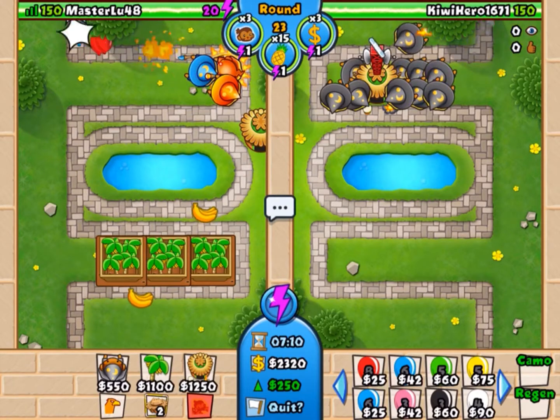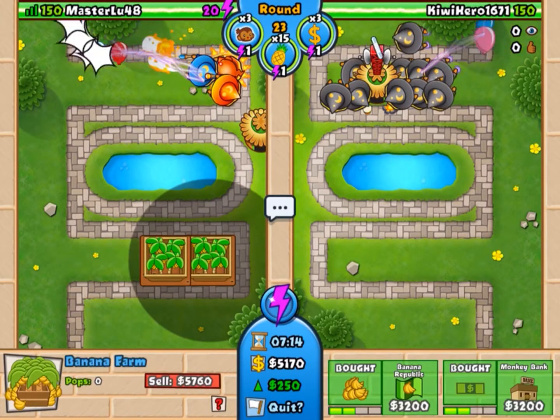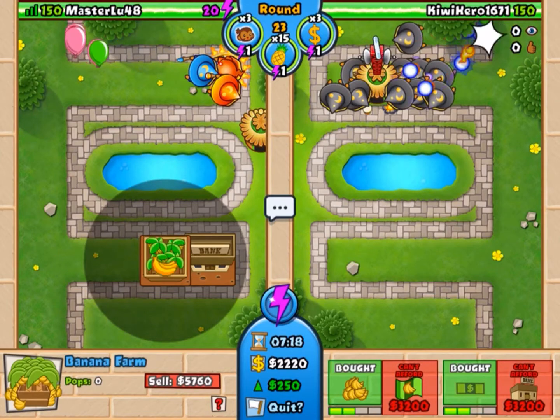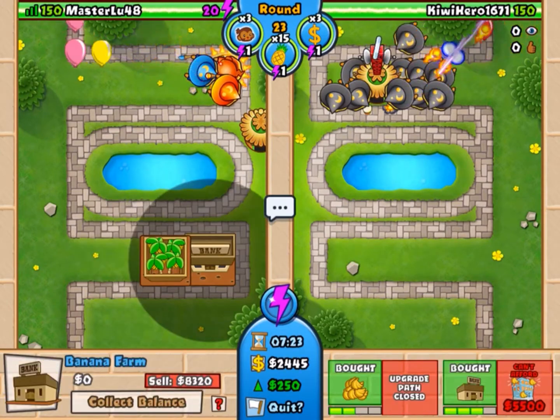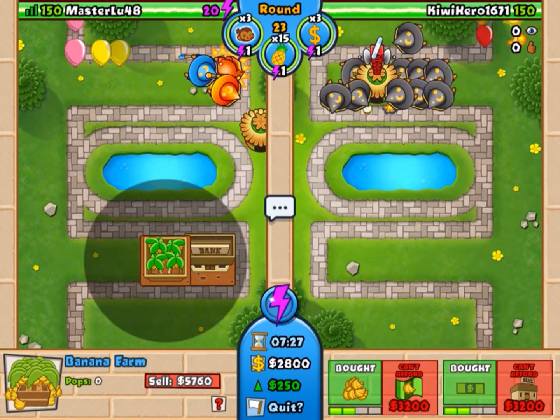KittyLemon inside, he's got a lot of stuff going on there. Okay, let's sell this guy. Let's get ourselves a monkey bank there. And oh, we can't afford a monkey bank. Nope. Let's see what the monkey bank does. It gives us money, and it gives us more eco. That's why the bank is so overpowered.